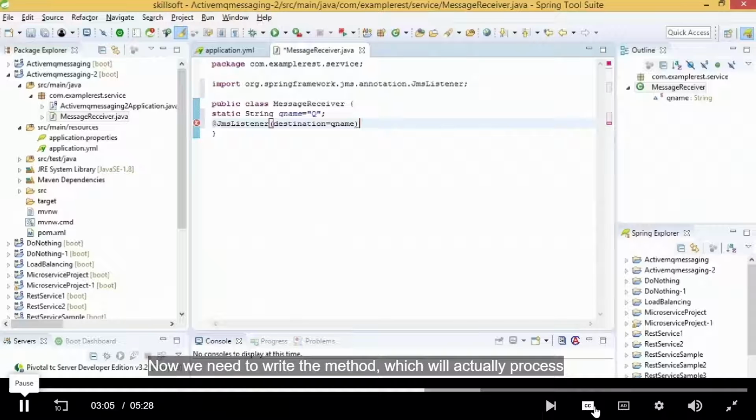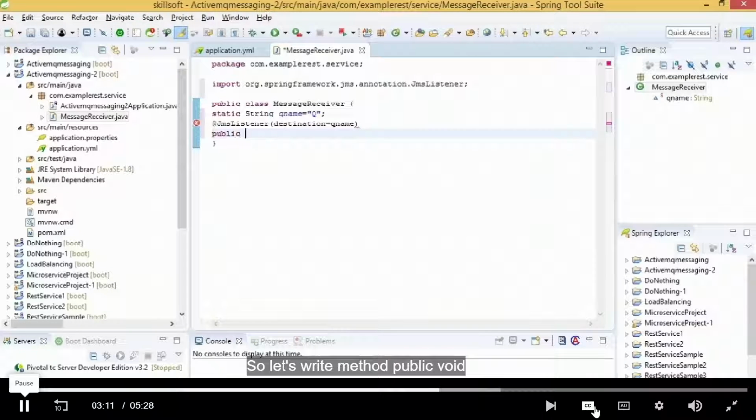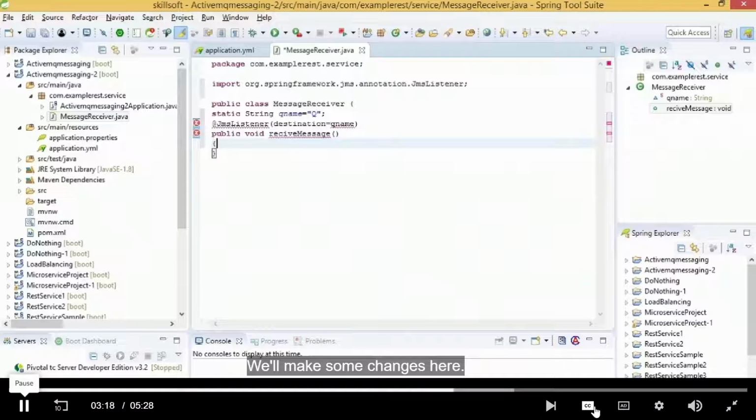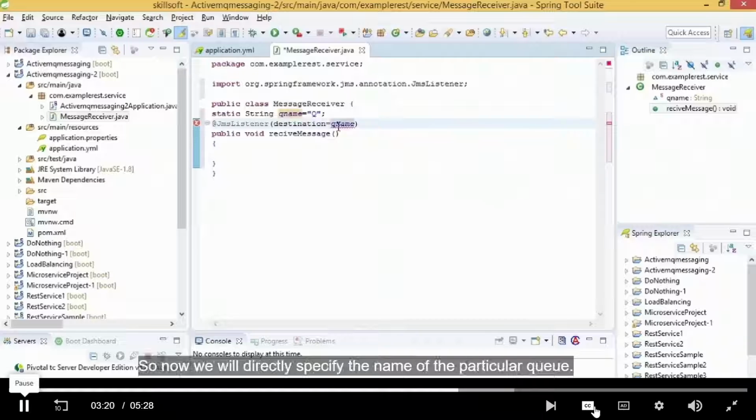Now we need to write the method which will actually process the message which comes from the particular read activity. So let's write a method, public void, with the name receivedMessage, and specify the payload. We'll make some changes here.